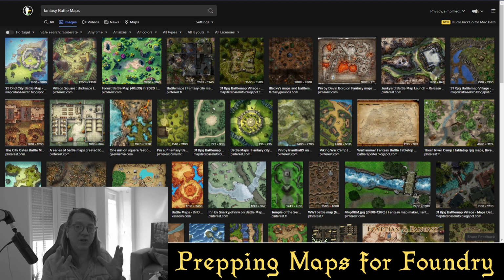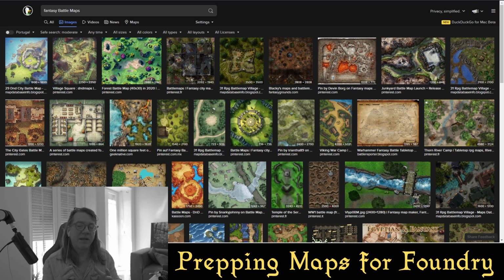Now, the higher the resolution of the image, the larger the file size, and that's important when we're playing on Foundry because we're uploading our maps, so our upload speed or bandwidth of our internet is important, and then all the players are downloading it, which means their download speed, but also the RAM is important. How much RAM are you going to be using up?